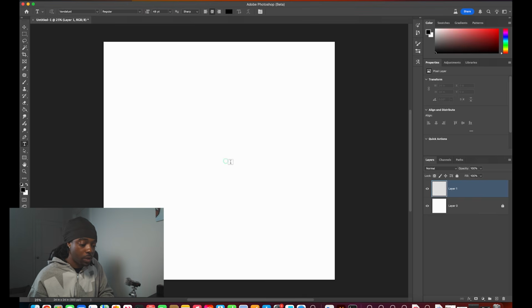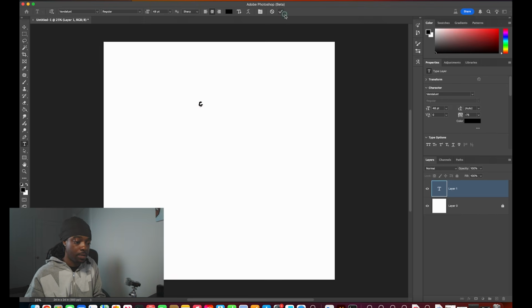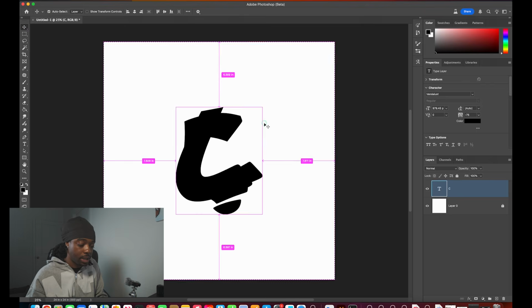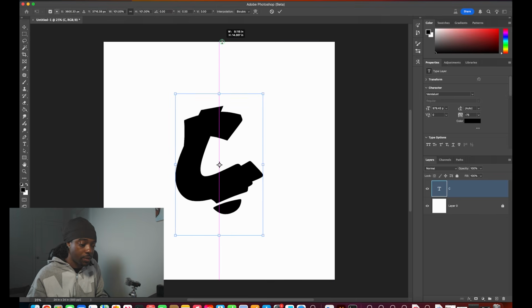So now here on our canvas, what I want to do is go ahead and type out our text. Today's text is going to type out Quattro, but we're going to be taking it letter by letter. So let's type out that first letter, which is going to be our C. And I'll show you why we're taking it letter by letter here in a second. But first, let's go ahead and get this centered, get this aligned to the center of our screen.